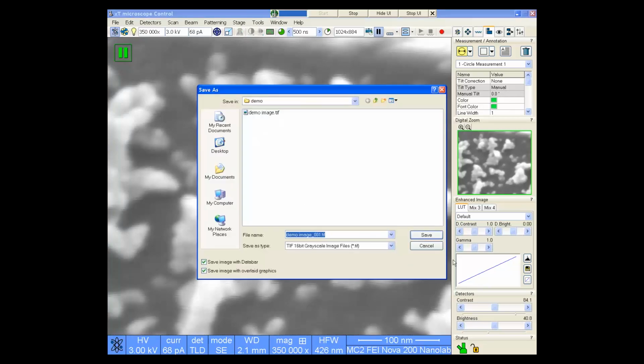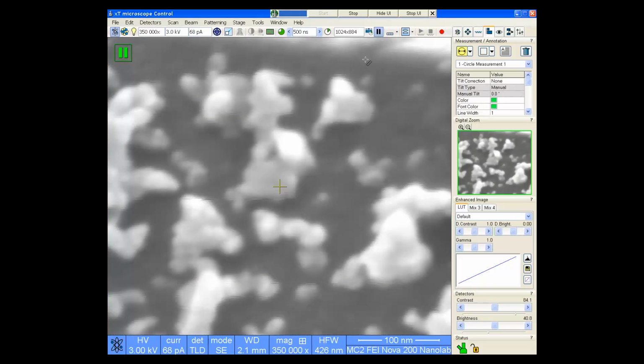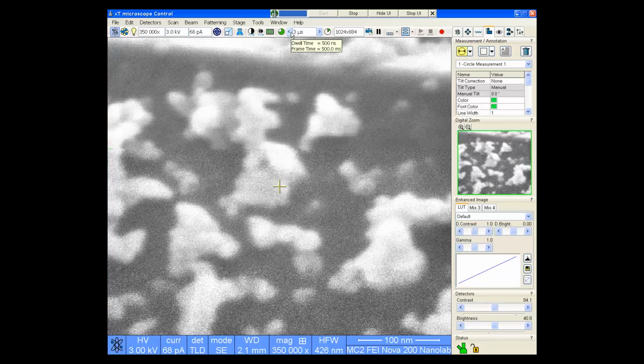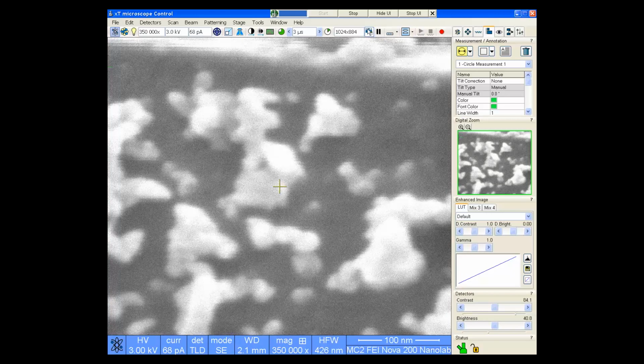Notwithstanding all the vibration from the shaking, but what we could also do is, instead of going with that really slow scan, we could go a little bit faster scanning here.